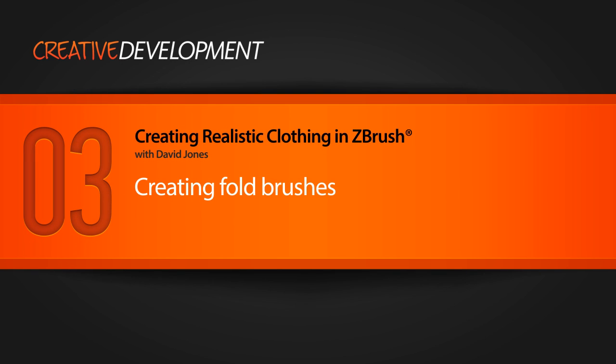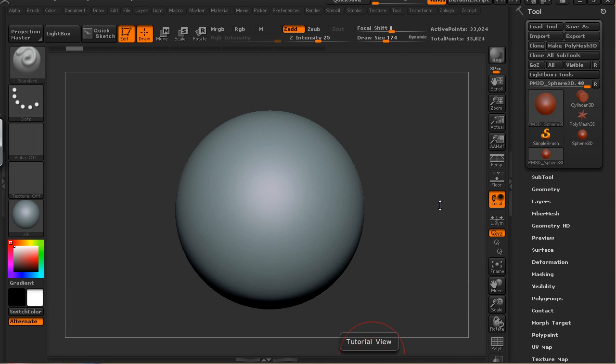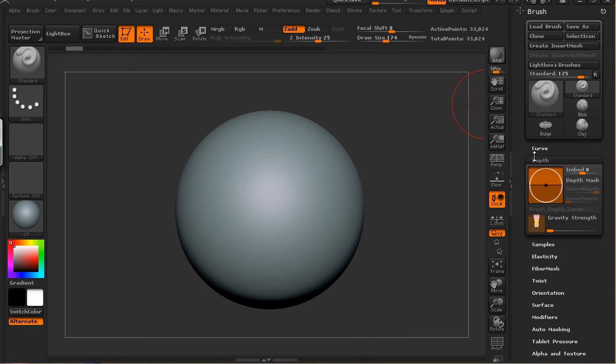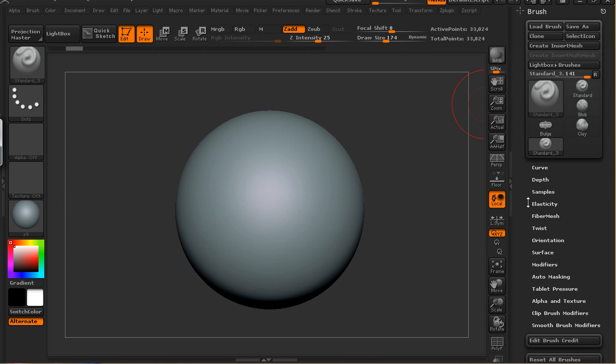In this lesson, we will go over the creation of three fold brushes that we will use in the following videos. So I'm mainly going to go over three brush settings: gravity, lazy mouse, and embed. I'm going to start off by going to the brush palette and hitting this icon to dock it on the right. I then want to grab my standard brush and then hit the clone button.